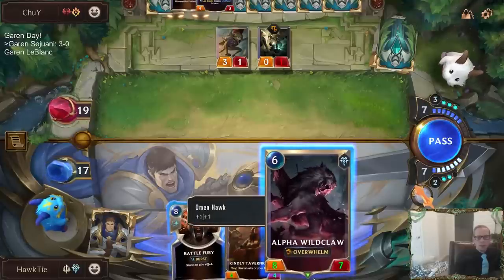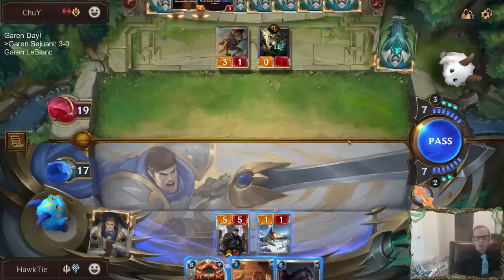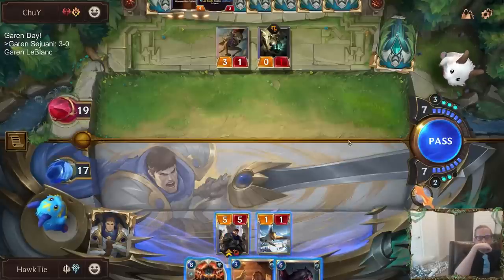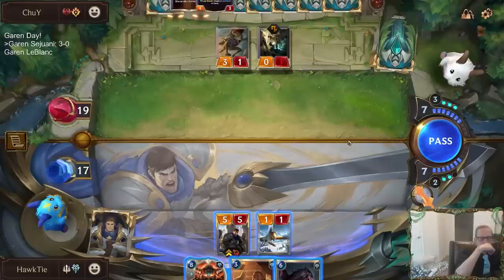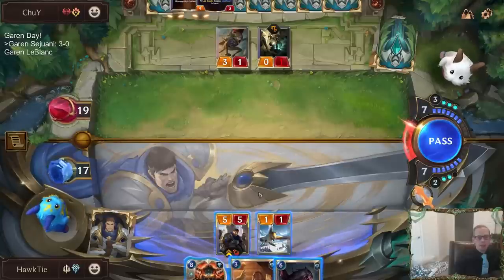Try and keep everything over 3 health for Get Excited. It's really rough. It's not easy to do. I think if we open attack and then Get Excited, they block this and Get Excited Garen. Like, what do I do? Do I Battle Fury the Garen?